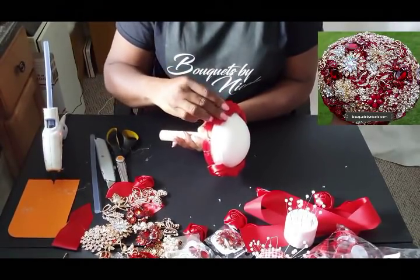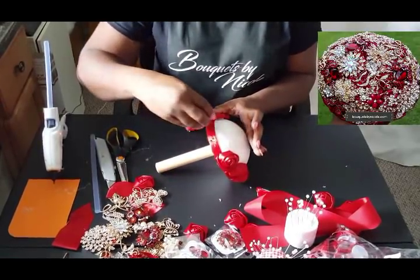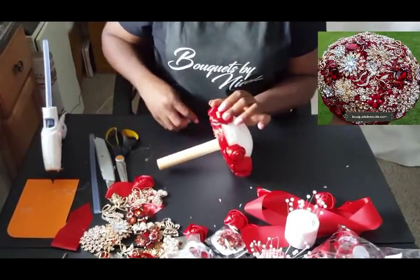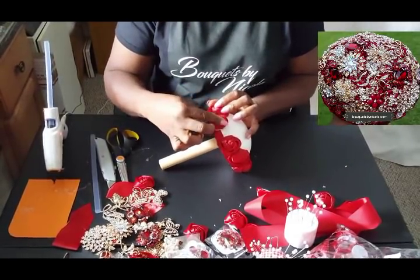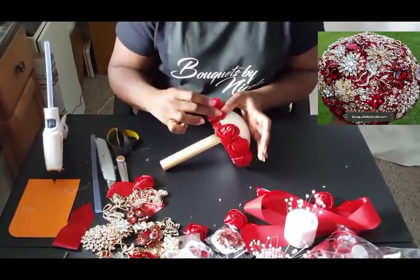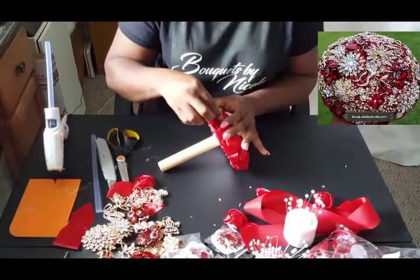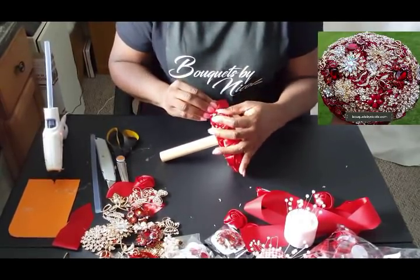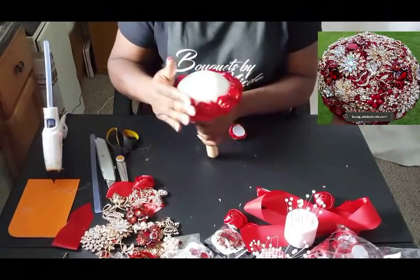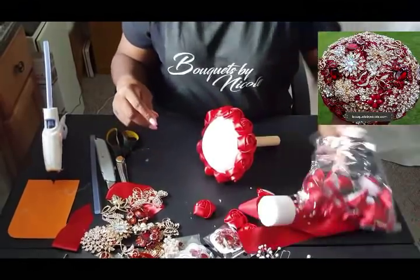Okay, these are roses I used before, that's why you're going to see some blue on them. But this is just to show you guys this technique. It's my technique, so I shouldn't call it beautiful. But, you know, just to show you how to do this. And this is not sounding right, so I'm going to do a voiceover. But I'm going to continue with my bouquet.